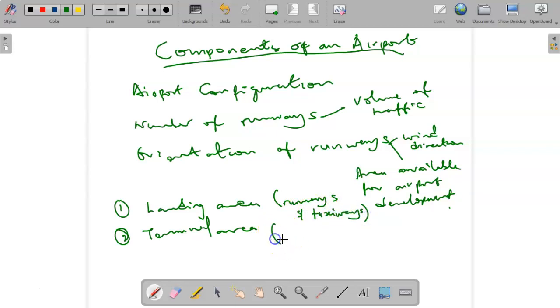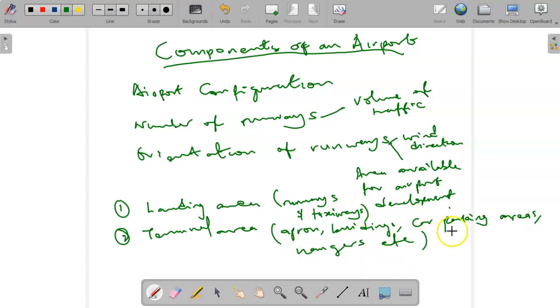For the terminal area, we have the apron. These are what make up the terminal area: the buildings, the car parking areas, the hangars, etc. We can as well include the control tower.